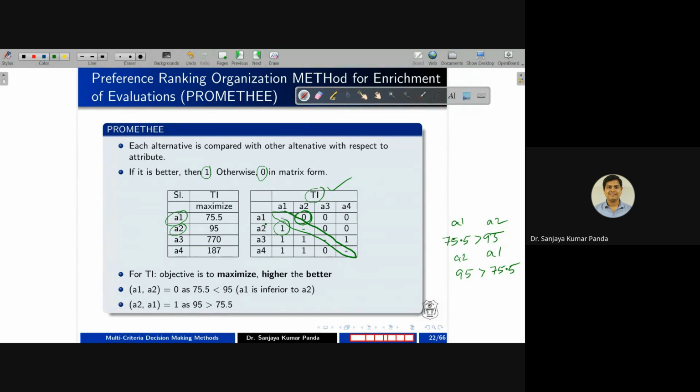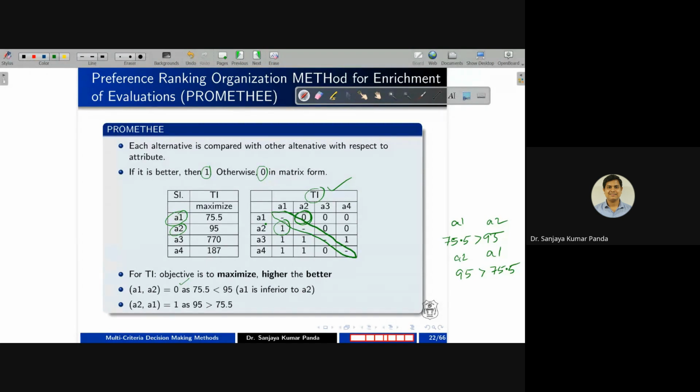It is 0 indicates that A1 is not a good alternative compared to A2. So you can see here A1 to A2 is equal to 0. 75.5 is less than 95. That means A1 is inferior to A2. In the A2, A1 case it is 1, as 95 is greater than 75.5. Right?